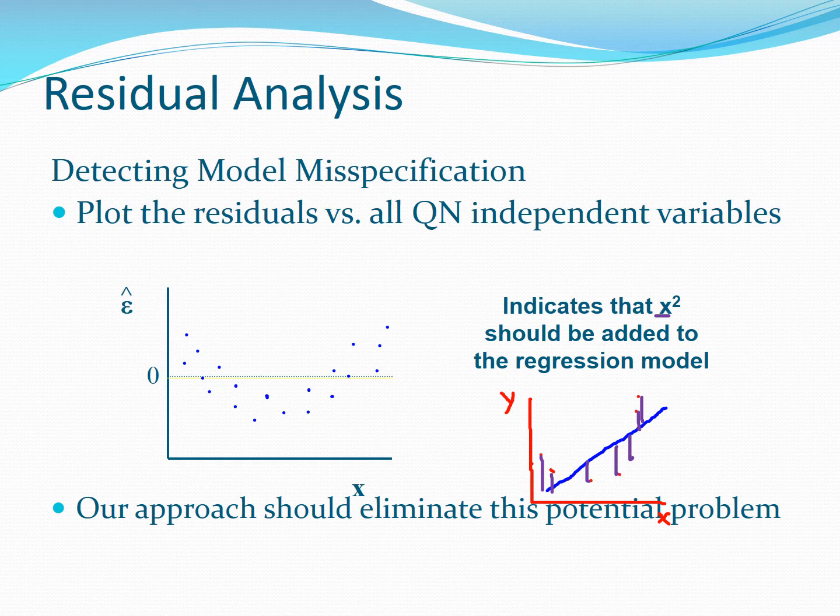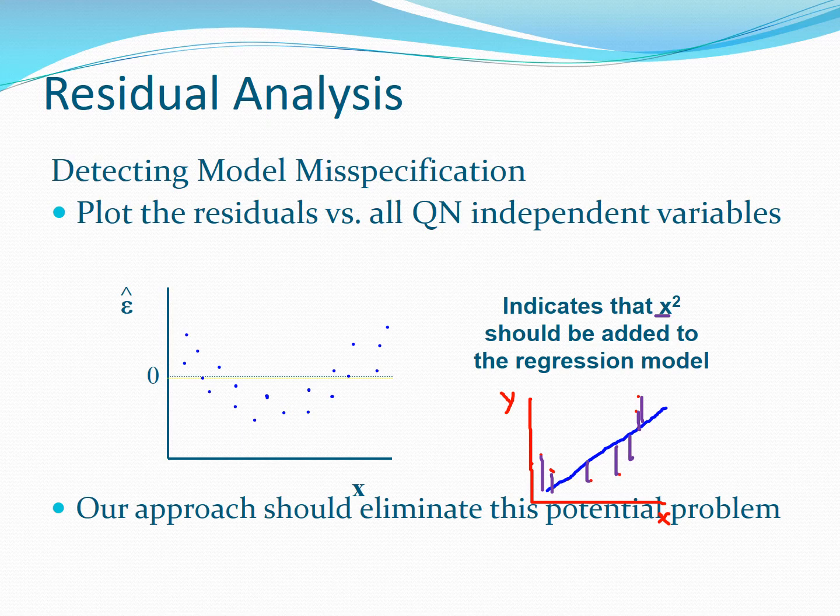But in the case of interaction, there's no plot you can point to and say, oh, definitely add interaction. And so the build downers, us, we're going to put interaction in and test for it. The build uppers, they're going to flip a coin. They have no leg to stand on. There's no easy way to identify when interaction is in the model. And so we like our build downing. We also like the fact that we can make our decisions based on p-values, which are pretty straightforward and easy to work with. And it takes this detecting model misspecification issue off the table. We don't have to worry about it at all.